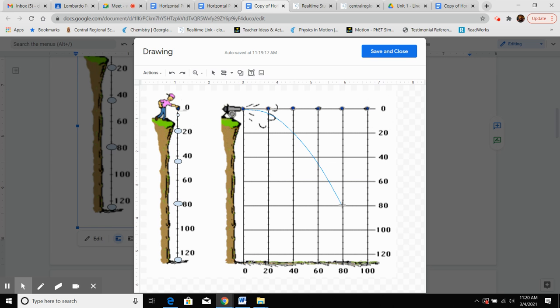The next one from our graph, 4 squared times negative 10 would be negative 160 divided by 2, which is 80. So at 4 seconds, I'm going to be here at 80 meters. Make a click. And then my last one, 5 squared times negative 10 divided by 2 is going to be negative 125. So I'm going to be at this 125. Now that's going to be my last click, so I'm going to double click it.